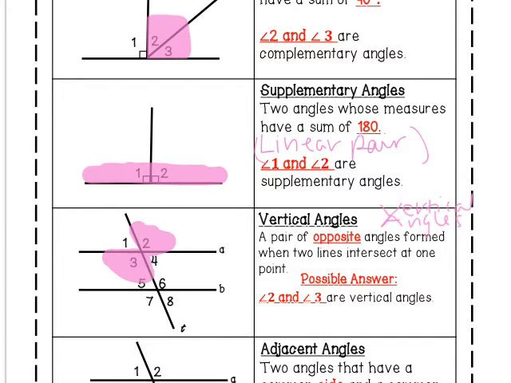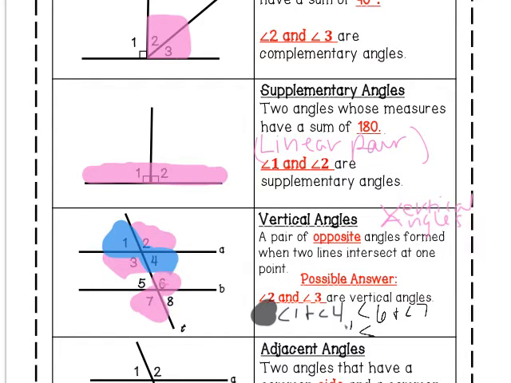Okay, let me show you another one here. Okay, let's look. We also have 1 and 4. 1 and 4 are vertical angles. Okay, let's look down in this other one here. So we said 1 and 4. That's not what I wanted. Angles 1 and angles 4. Then over here, we can do angles 6 and angle 7. They're vertical. That was angles 6. Jeez Louise. All right, so those angles 6 and angle 7.